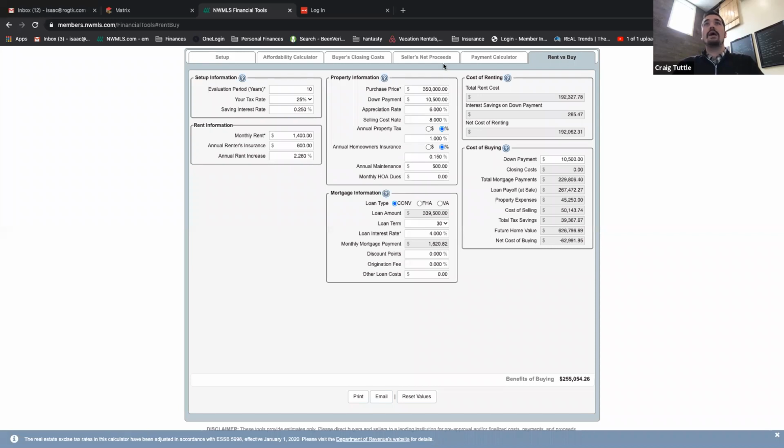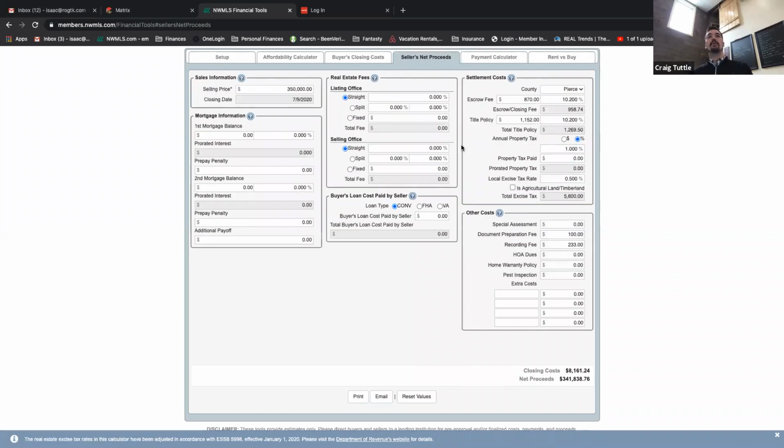Okay, perfect. So last but not least, I want to show you guys the seller's net proceeds calculator. All the other ones I've been showing you are ones you'd use when talking to a buyer, but this is probably the most frequently used tool when I'm talking to a seller. We've got 4 different offers at different price points with different closing costs they're asking for, and one's closing in 60 days and one's closing in 30 days, and how does that affect the proration of taxes and so on. This calculator is clutch because it covers all of that.